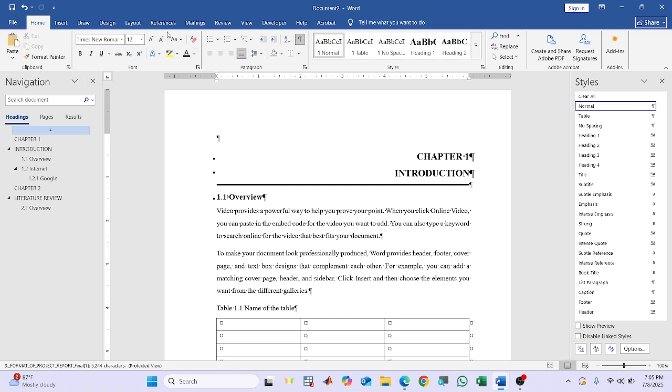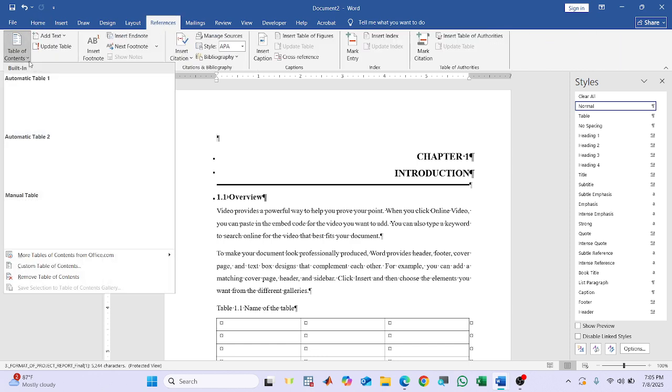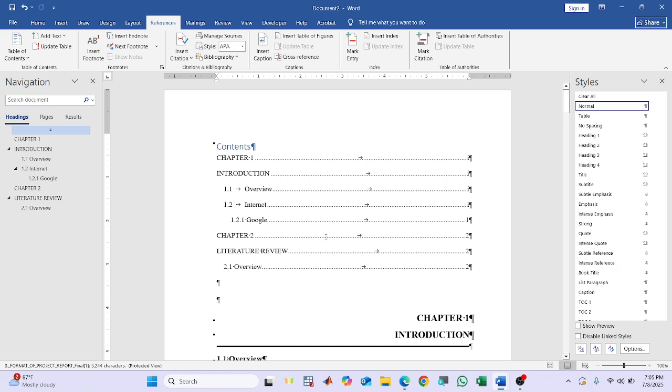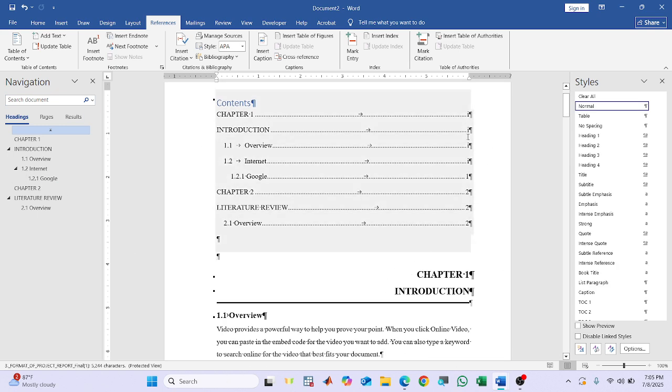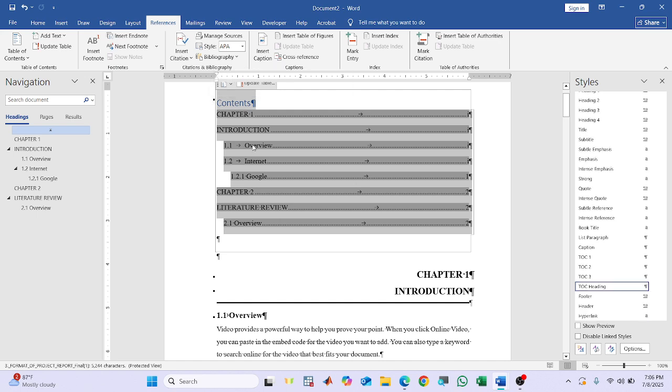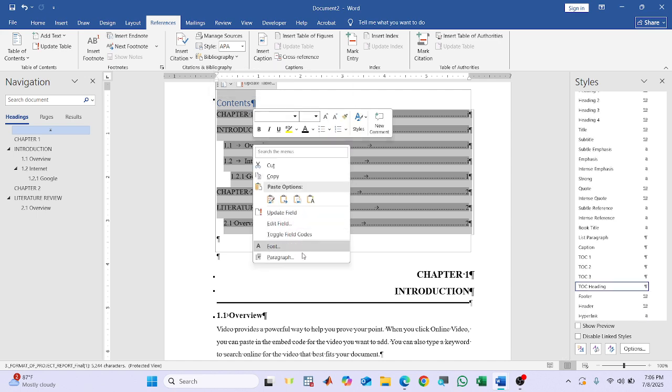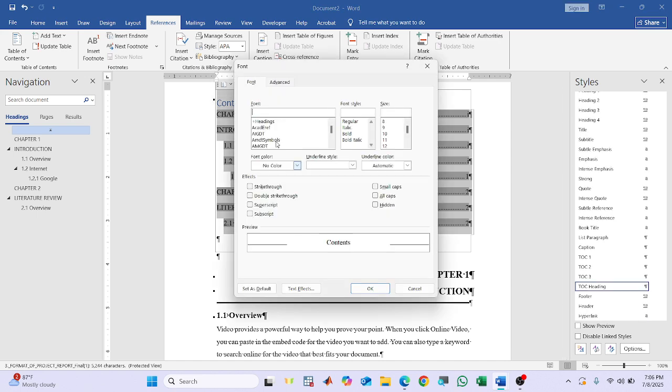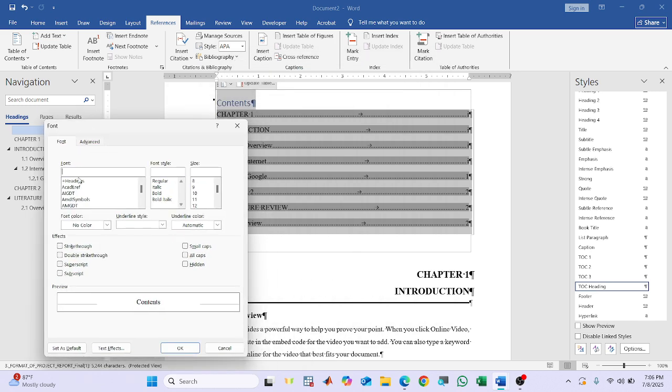So for that, References, Table of Contents, you can simply click here. The table of contents will be automated because you are using headings, so you don't need to give the page numbers also. Here you can select this, go for fonts, and select the fonts.